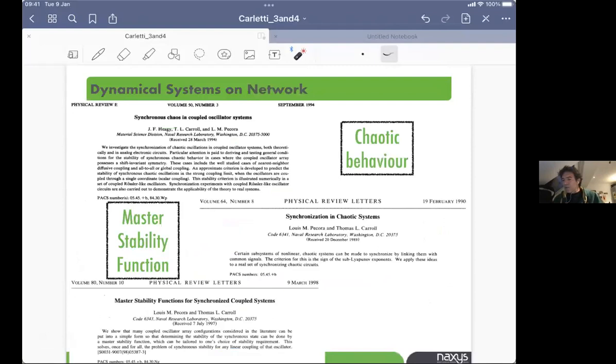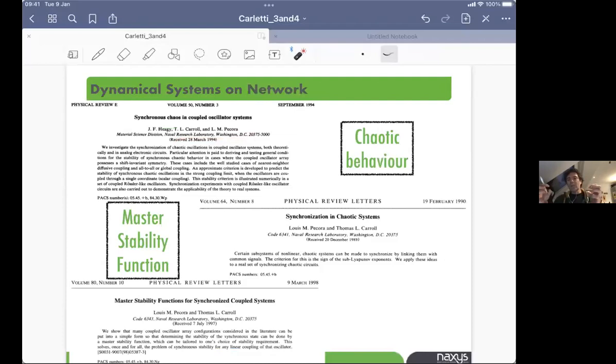So just a few words. I assumed now that the system was periodic and the Jacobian does not contain time any longer. This is not always the case. In particular, this is not the case when your system is chaotic. There is a large number of papers by these two authors, Carroll and Pecora, that study the synchronization of chaotic systems. You can think of just two systems, say a Lorenz system and a Rössler system, so two chaotic systems.